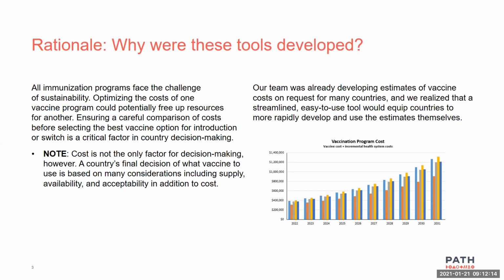And so, how to move into how we developed those tools. For a while already, before we started developing those calculators, our team has been involved in developing cost estimates of vaccine and vaccination program costs for different countries to inform their decision making. That's a request that we were often getting when decision makers were looking at new vaccines. And so since we've done this already, we just thought that we would use the same methodology and build and make available a streamlined, easy to use vaccine calculator for decision makers and country stakeholders that want to run their own analysis.